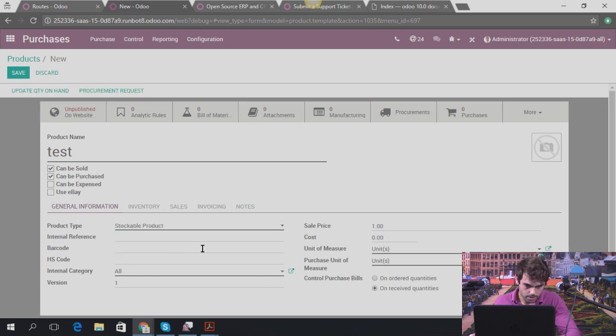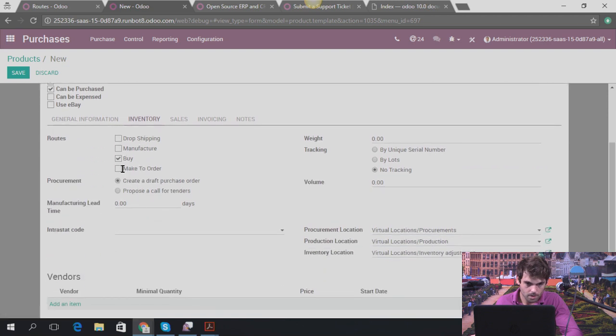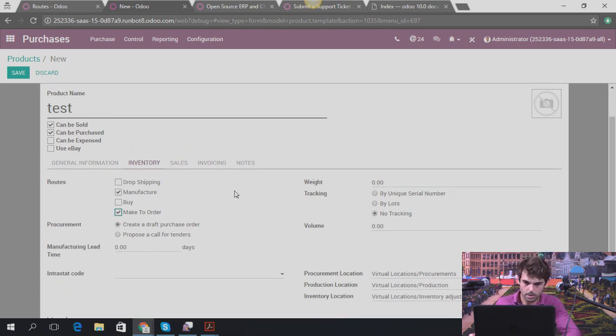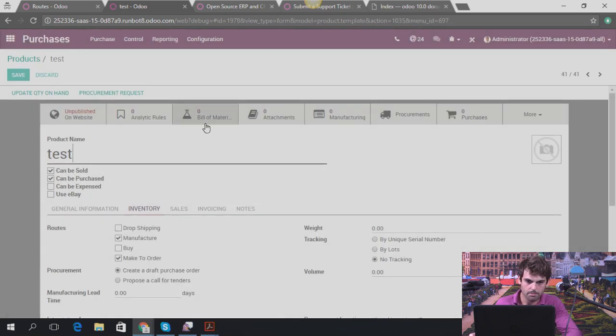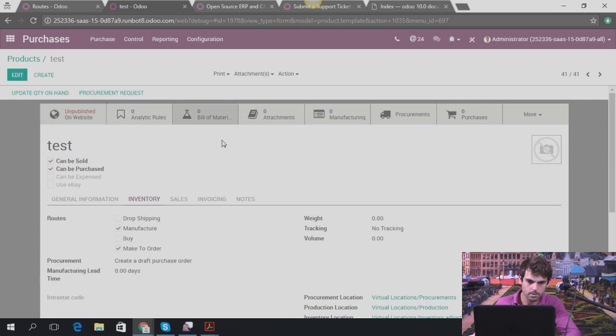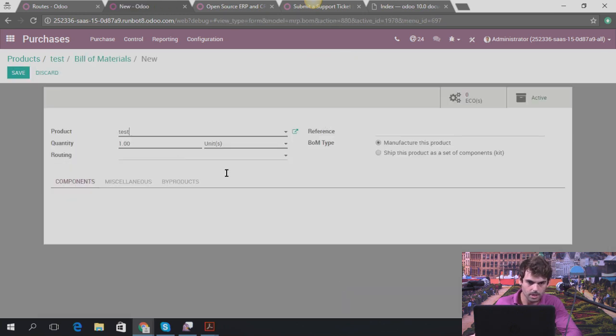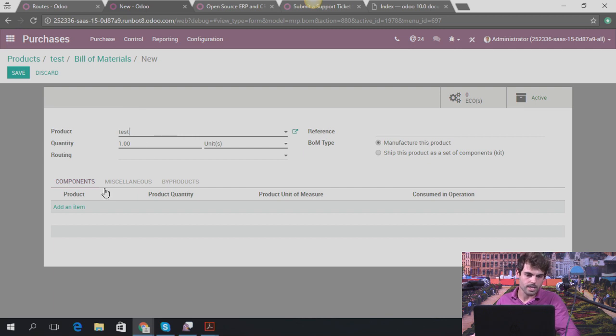Okay, it's a stackable product. Manufacture, make to order. Okay, now we can create the components and the bill of material. Let's create the bill of material for product test.